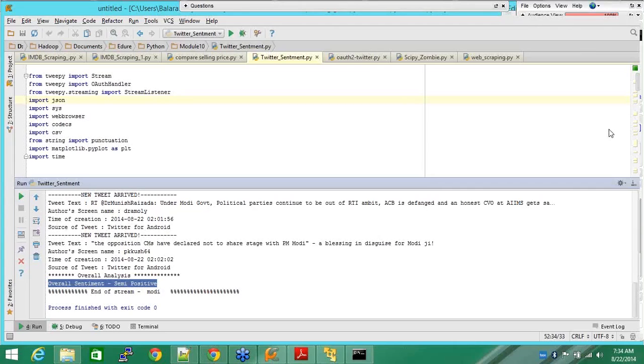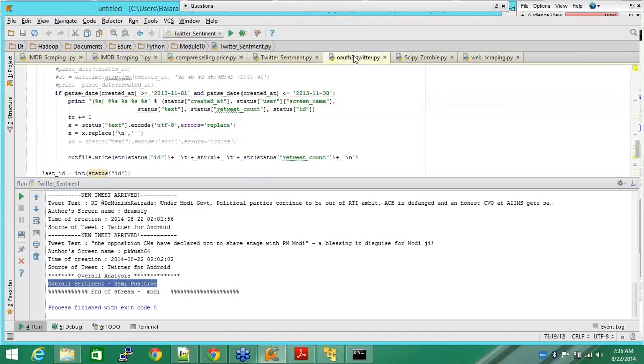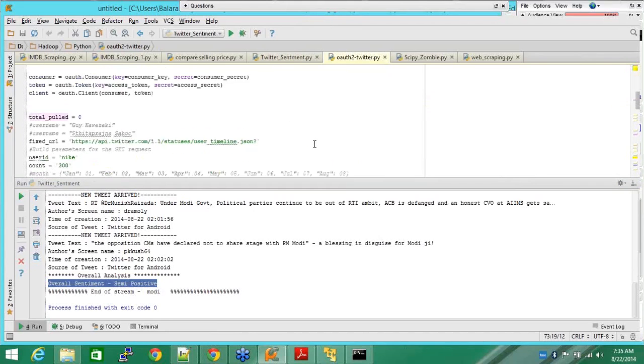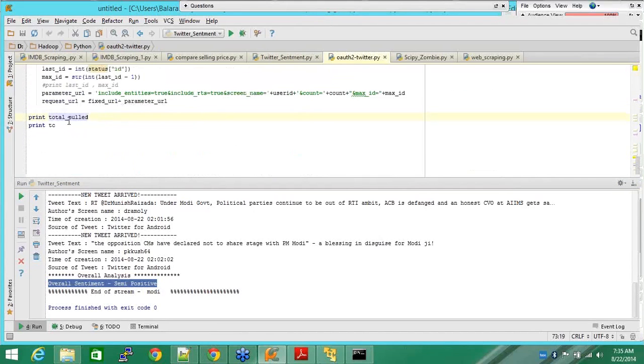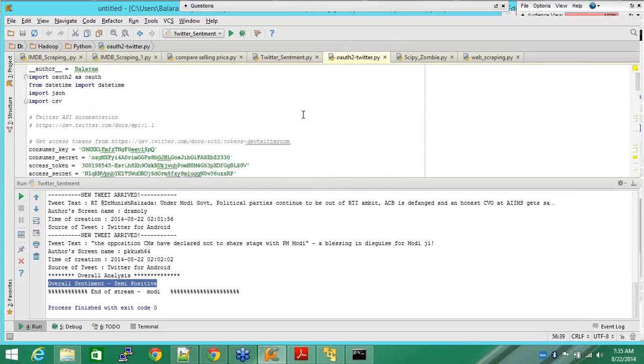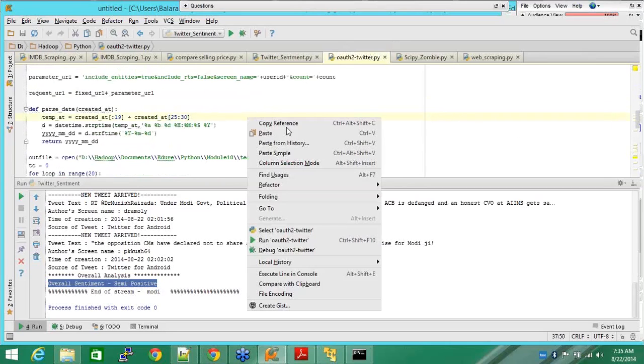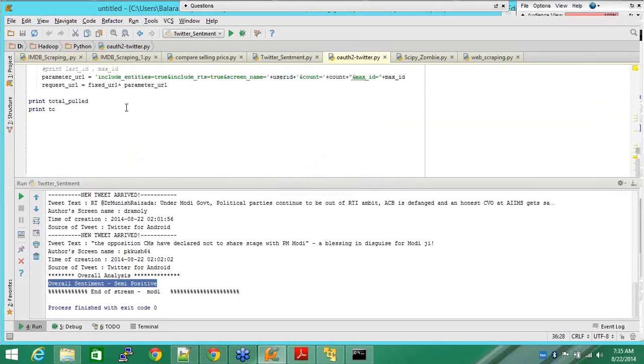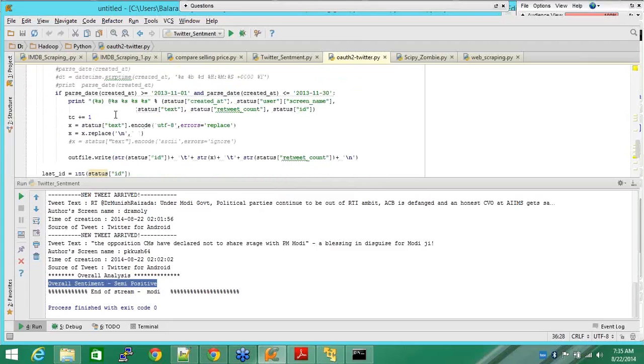We can also use Flume to get tweets. Okay, Raghavendra, two differences, right? Yes, you can use Flume to get tweets, but Flume will only give you the latest streaming data, which is equivalent to the program that I've written here, Twitter sentiment. But in this one, somehow I've updated a couple of packages, and it's not giving me the total pulled and total count print. It should have given me this OAuth2. This program should ideally have pulled all the past tweets as well for Nike, which is not working right now. Let me try it once again here. Print total count, print this one.